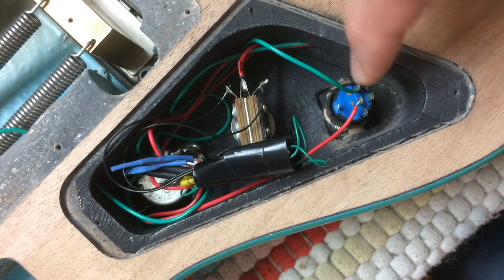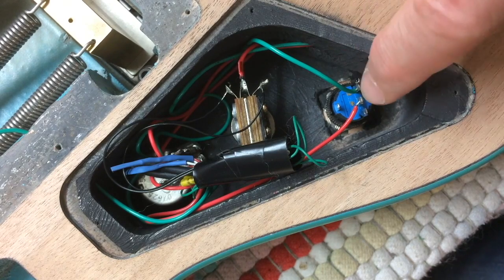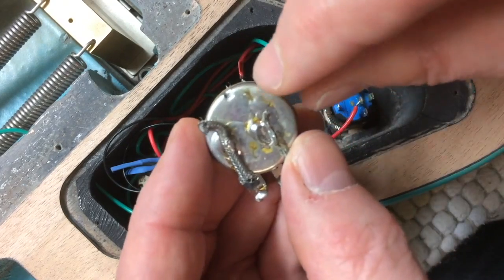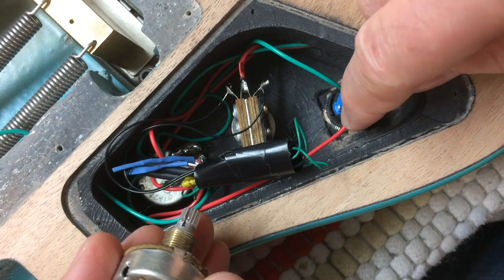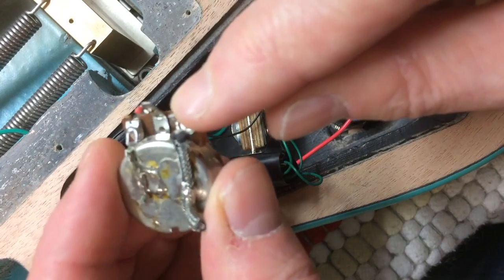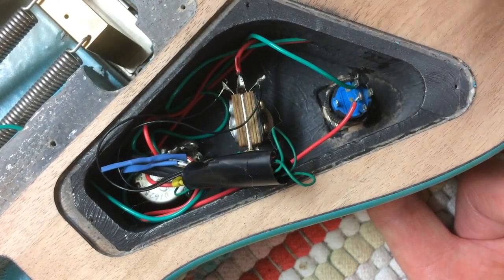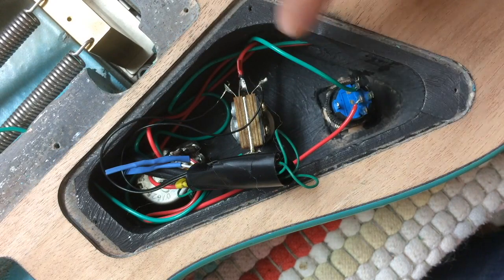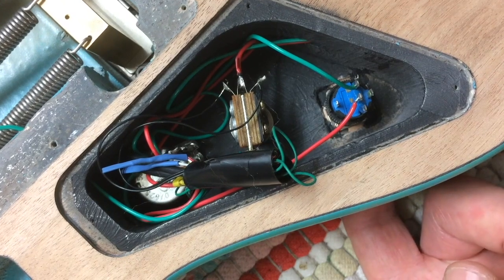So this one I have already wired into the guitar, and this is the normal way that you would do it. The constant I have wired up to ground, so it goes to the top of the volume pot. And then normally open, I have a wire going to this terminal on the volume. When I hit that button, the guitar will ground out. That's how this works. So normally open means there's no circuit being made, and your guitar is going to sound like normal until you hit that switch, and then it cuts out.